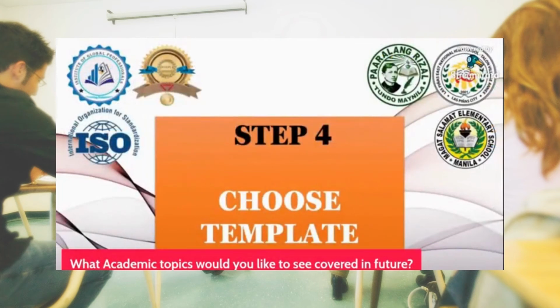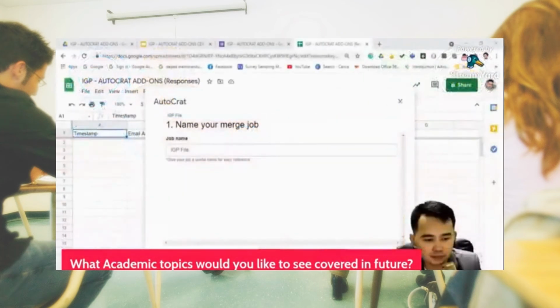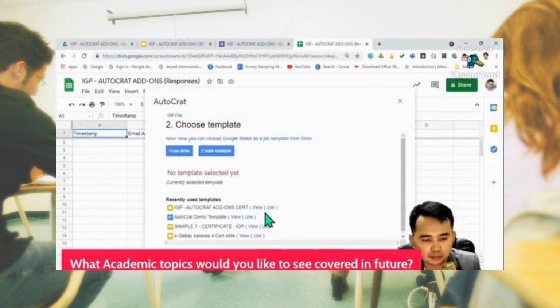Step 4, choose template. You need to choose the template that you prefer to use for the certificate, which we already finished a while ago. Simply search it from your Drive and select it.